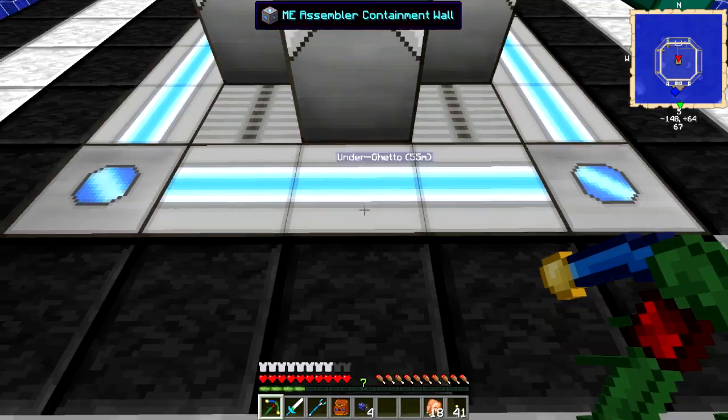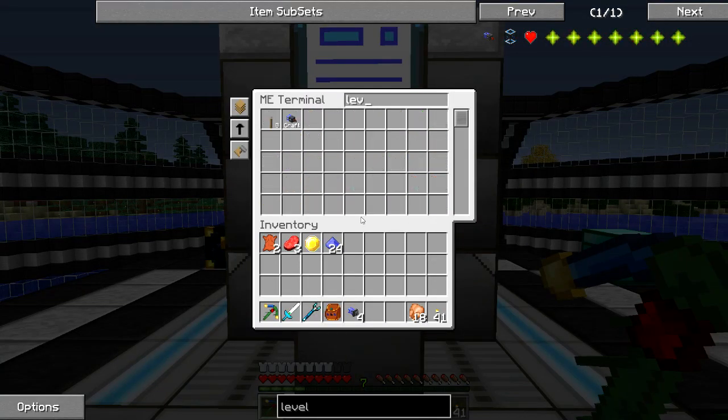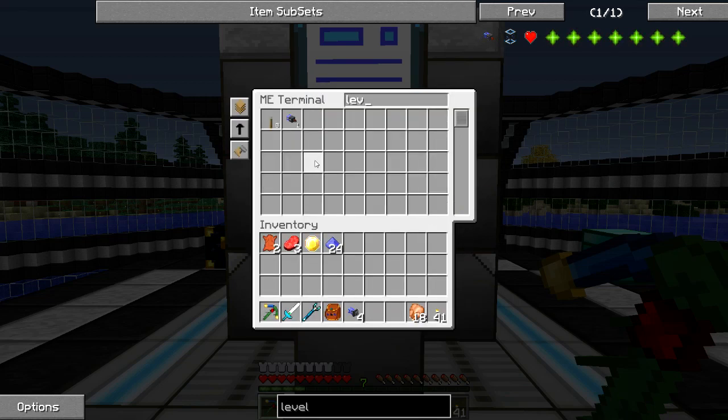We're going to get an assembly table up and running too. So we're going to need some of those level emitters. Let me go ahead and grab them. And let's just craft, I think 2 of these should be good. So let's go ahead and craft 2. And then we have some precision export buses. I think I'm only going to need 2 of these. We'll have a couple extra in the inventory.